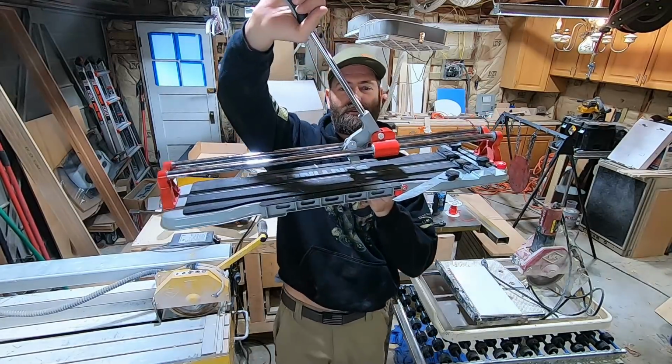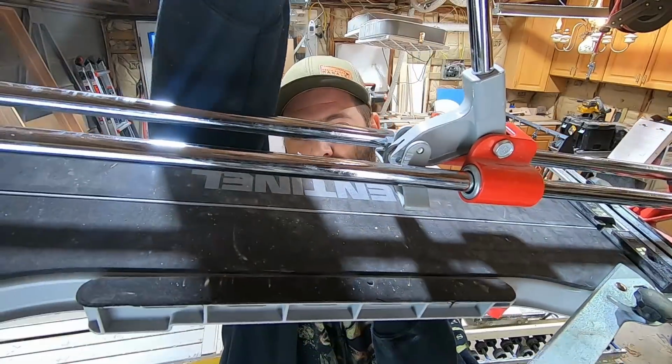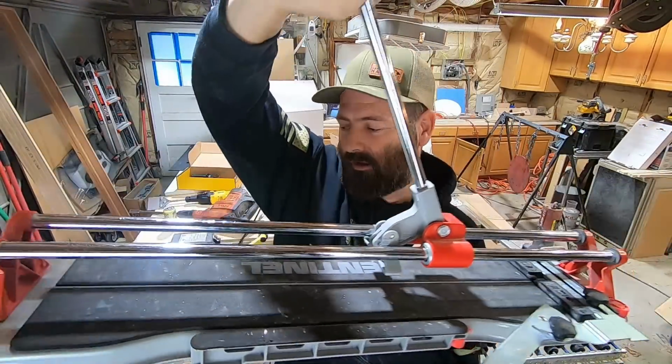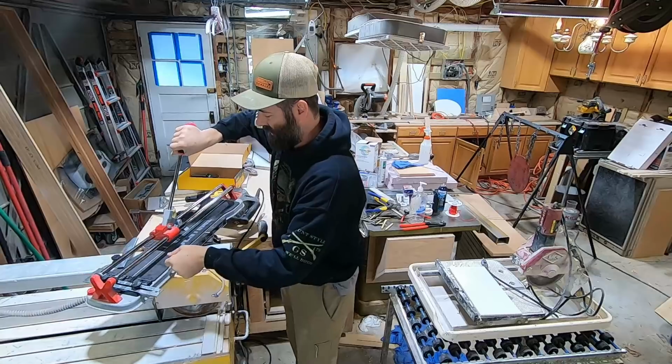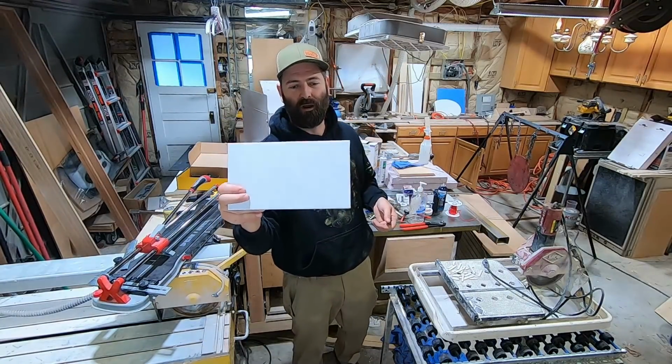I'm going to just give close-ups. See that little wheel there? That is a very sharp wheel that will score the glazing on these common subway tiles.